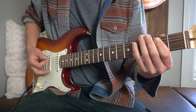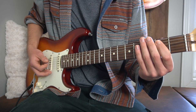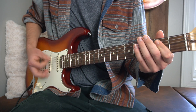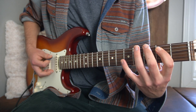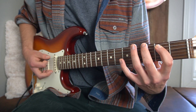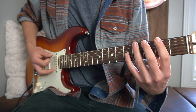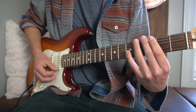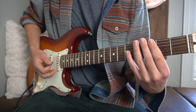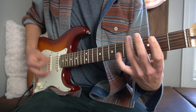Do that with me. Then right there we hit that second fret of our A string with the low E one more time. Then right here what we do is we hammer on from the third fret to the fourth fret of our low E string, using our middle finger on the third fret and our third finger on the fourth fret of our low E. And then right after you do that, you take your hand and hit the high E and B strings just open.